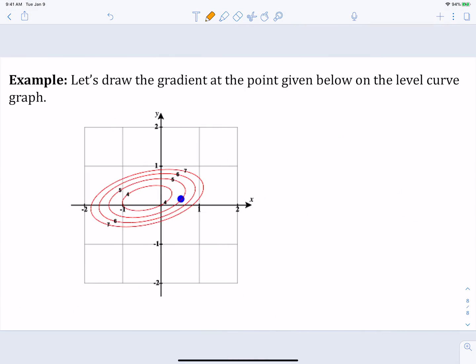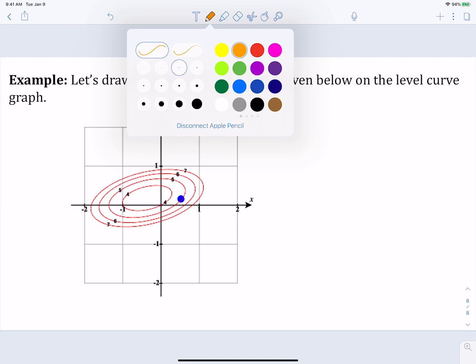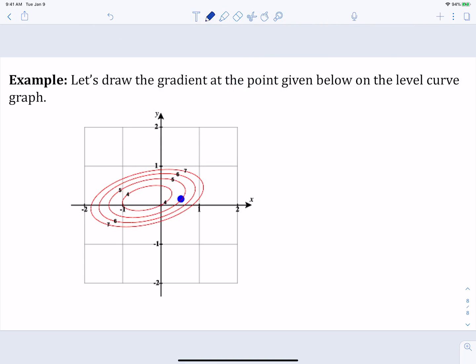Okay. So, this means that we can draw some level curves and then draw the gradient onto our level curves, because that gradient is always going to be perpendicular to that level curve. So say we've got the level curves. This is a three-dimensional function where I just drew the level curves and then took a picture of it. And if I want to draw the gradient at that bright blue point there, we're wanting to look at right here.